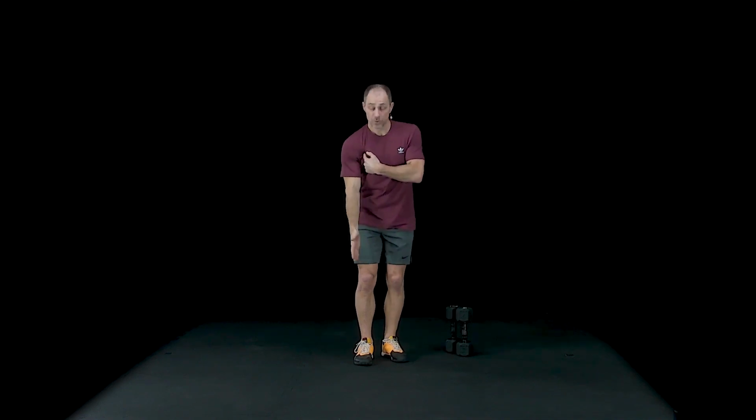body otherwise. And from the front line, try and think about there being a line between your shoulder, your knee, and your foot here, okay? So we're not too far in, not too far out, we're nice and stable.